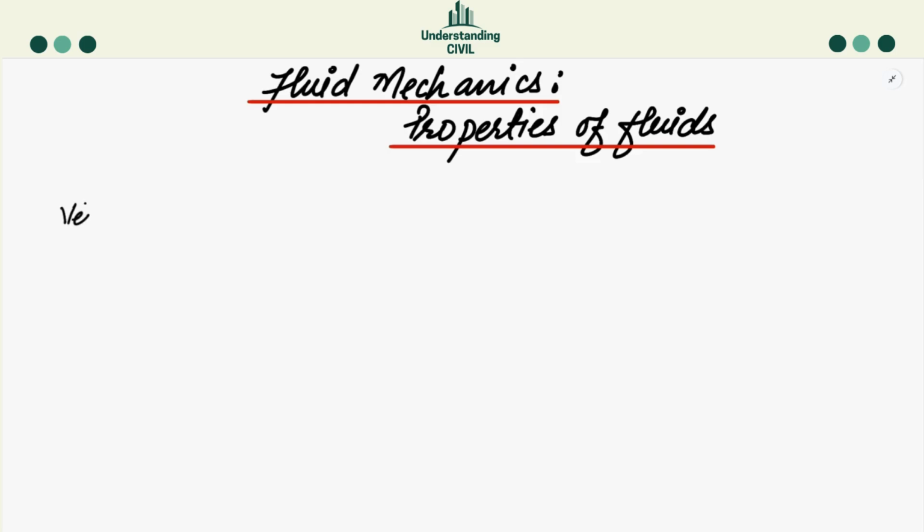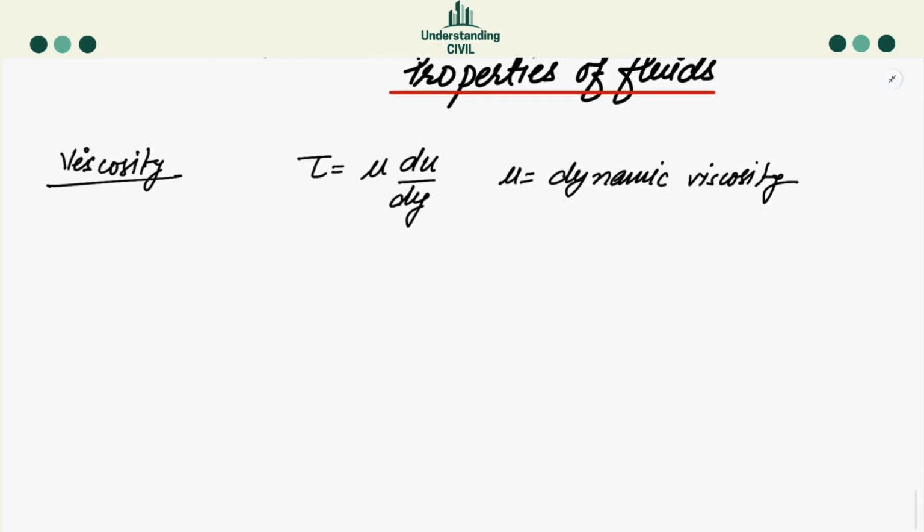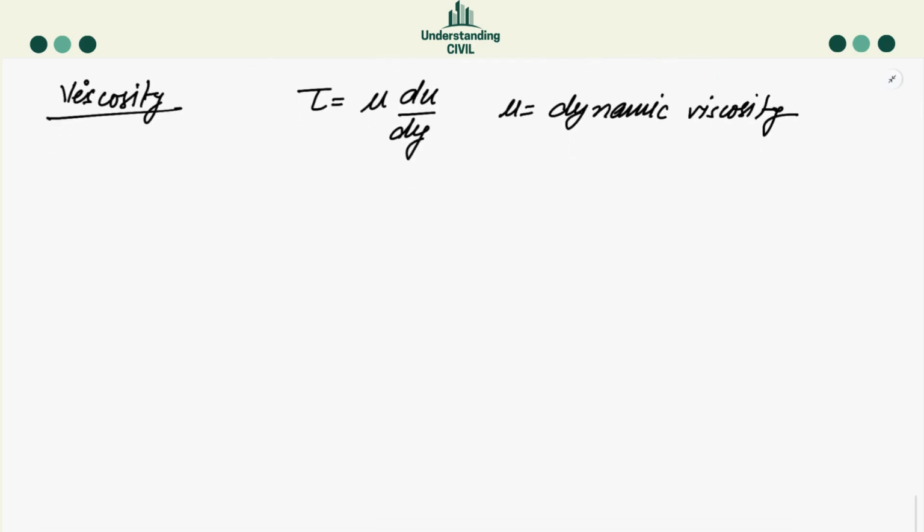So when we were talking about viscosity, we found the formula that tau is equal to mu du upon dy, where mu is called the dynamic viscosity. Please be very clear that whenever you are told this is the value of viscosity, by default it is giving you the value of the dynamic viscosity or the coefficient of viscosity. All three names are considered standard for the dynamic viscosity.